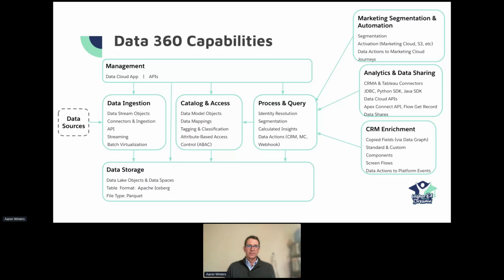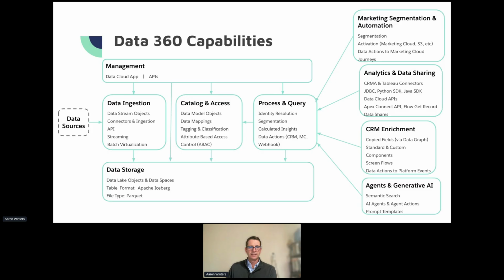Within the CRM, there are a number of ways to show Data 360 data. One way is to actually copy the data over, where we're doing these calculations using data graphs and then copying that over into fields in the CRM. There are a number of pre-built UI components, so you can actually just have staff view the data directly where it sits in Data 360. You can also build your own custom UI components. Then obviously screen flows also have the ability to grab data from Data 360. And then finally, the big topic of the moment is that Data 360 data can also become available in some of these new AI and agents and generative AI features and products.